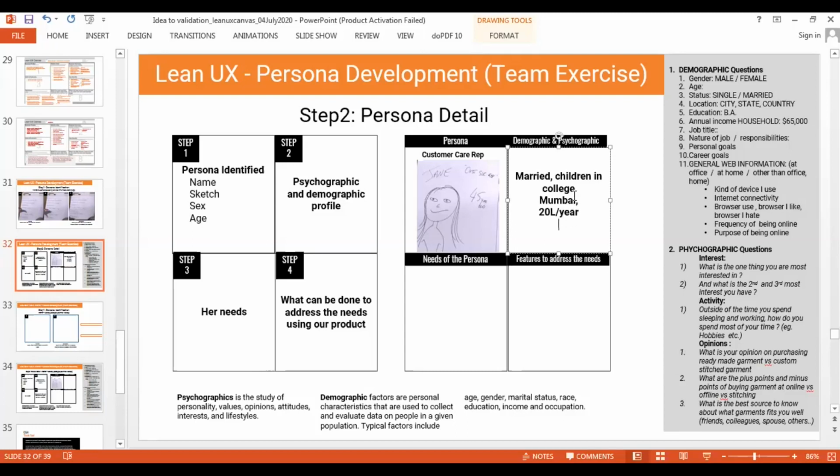Okay. And what will be the job title? Customer service rep, and nature of job responsibilities. She's a customer care representative, right? Yeah, customer support. So assuming she's working for some product company, time zone could be varying, but assuming she's working primarily for Indian customers, probably she's working for Dell.